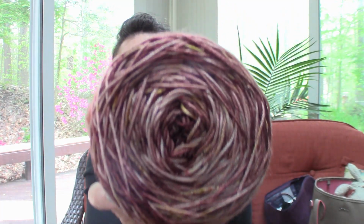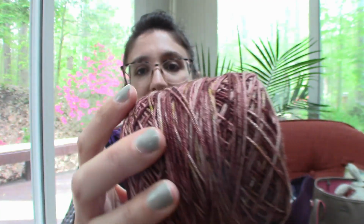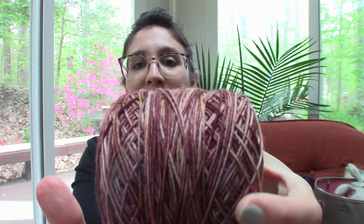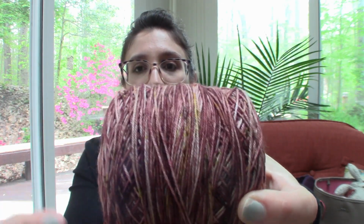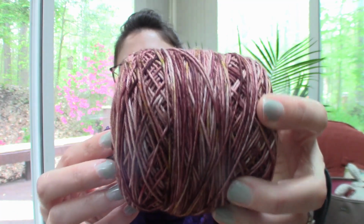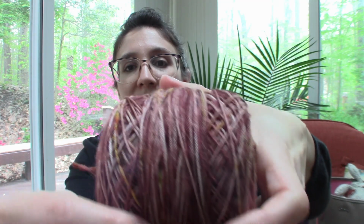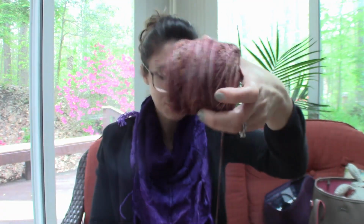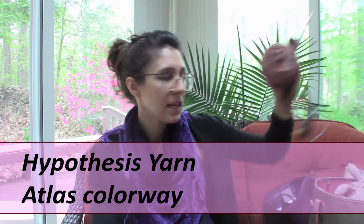So, one more look at this beautiful yarn. I feel like I might have specks on my thing. So this is all wound up here because that's all the yarn that I had to take apart when I did my mistake. Here you can see a little bit of the other color that's in here. It's just such a cool yarn. I love it. And it was gifted to me. And I think she got it off of Etsy.